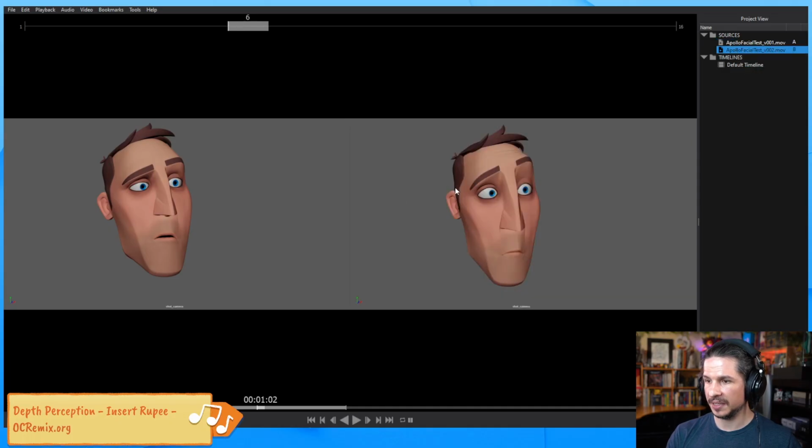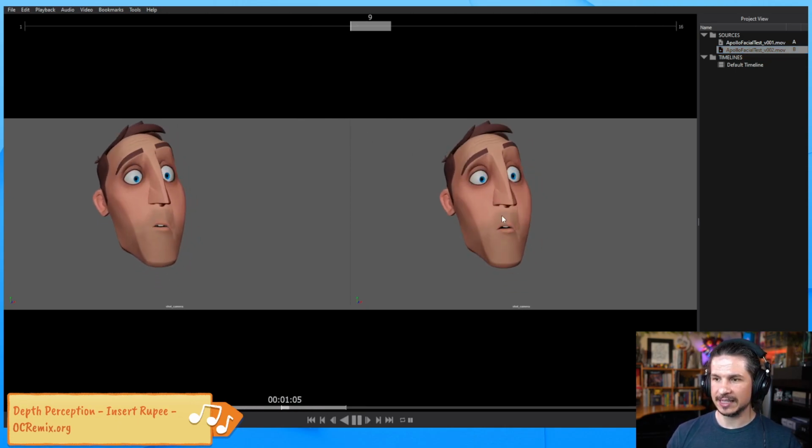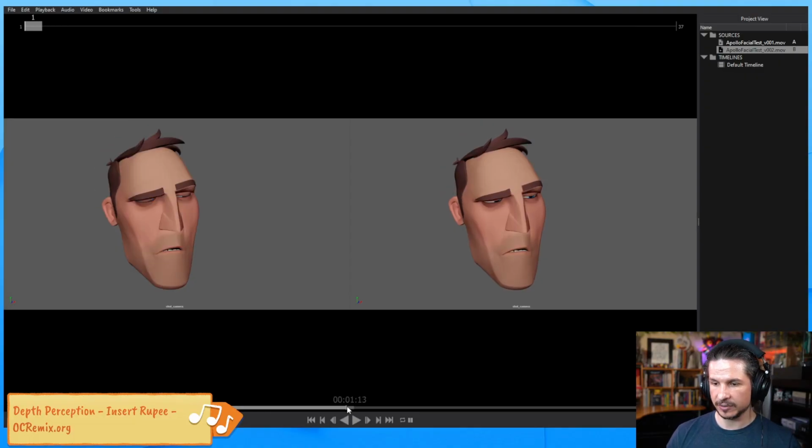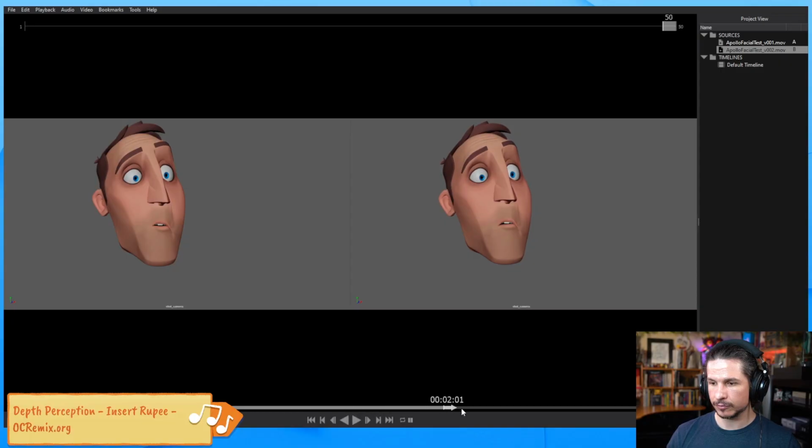Okay, open viewer B. And let's compare. Yeah, that's better. See how it doesn't feel like the head pops now? Instead, it feels like the head just comes back and there's this nice soft ease in there. That feels much better to me. Let me reset the range here so we just have more room to play with, and then I'm just going to stop it before the facial expression change since we haven't done the last one. Okay.